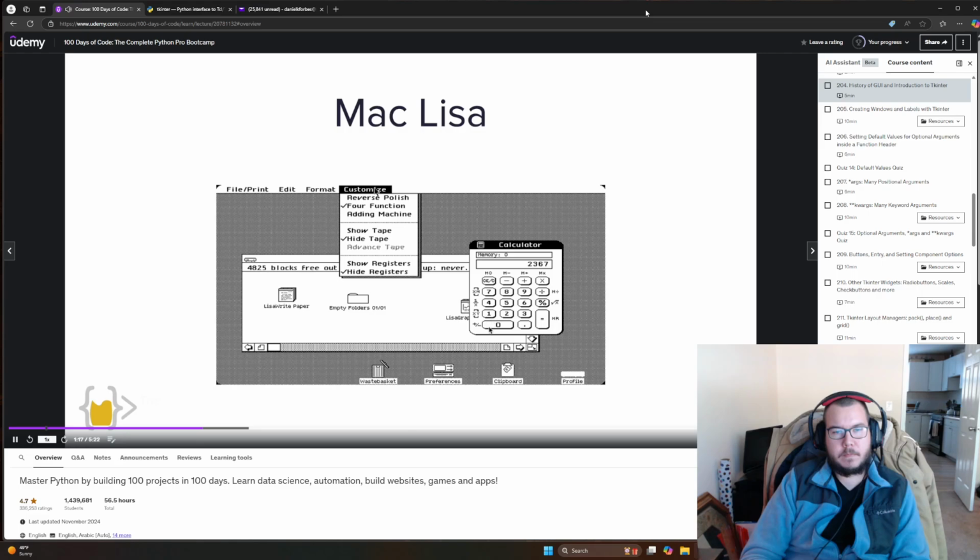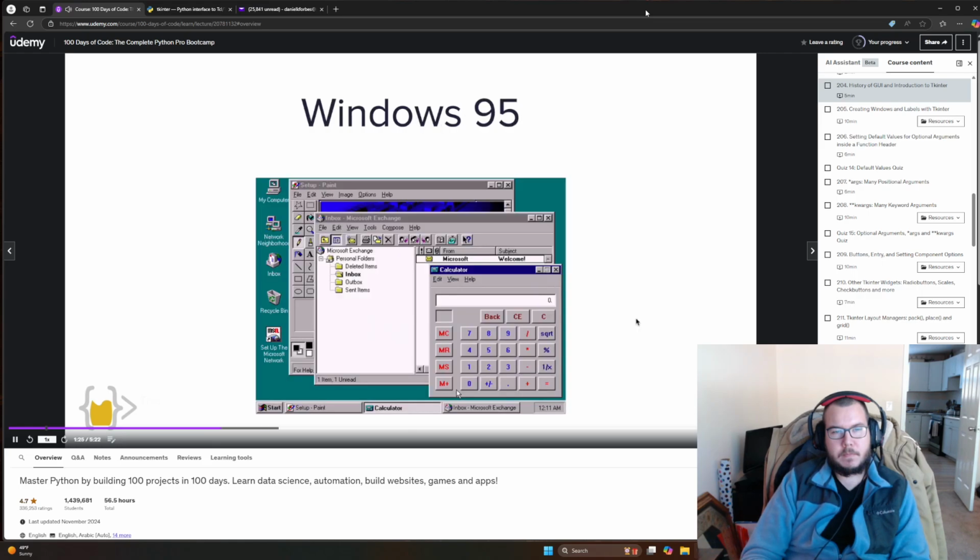Now, I mentioned that the Mac had these windows, and in fact, the Mac had program windows before Windows actually existed. So Windows was Microsoft's version of the graphical user interface operating system. And when it first came out, it created quite a bit of controversy because it seemed like it might have stolen this idea from Apple. Because after all, the Mac Lisa came out way before even Windows 1, let alone Windows 95 or the later versions that you might be familiar with.